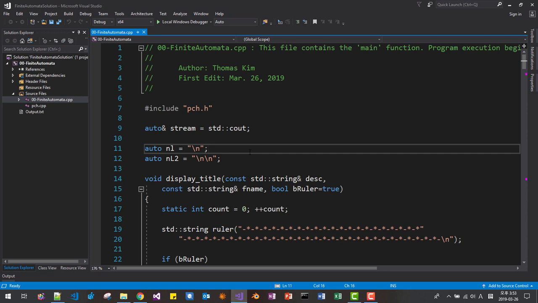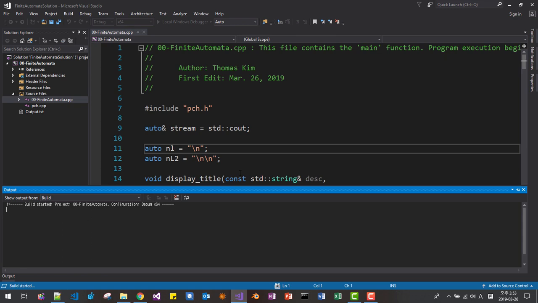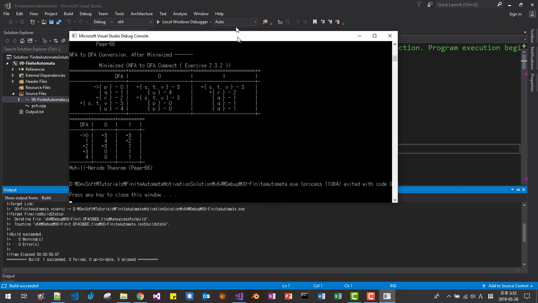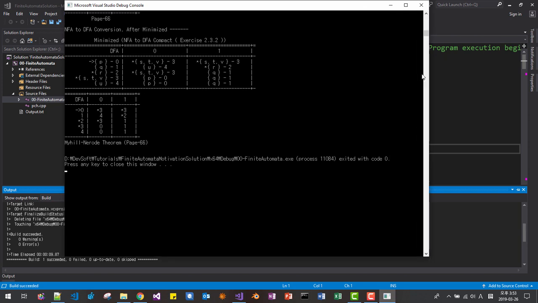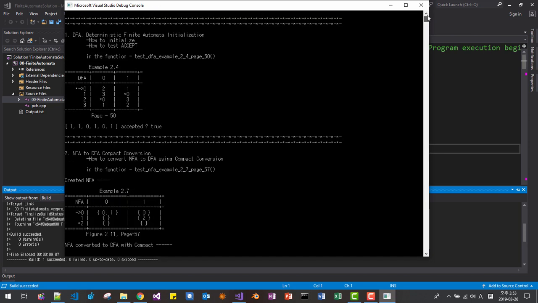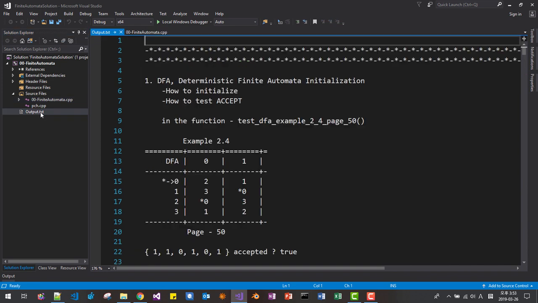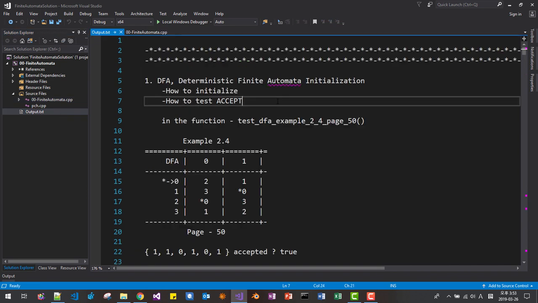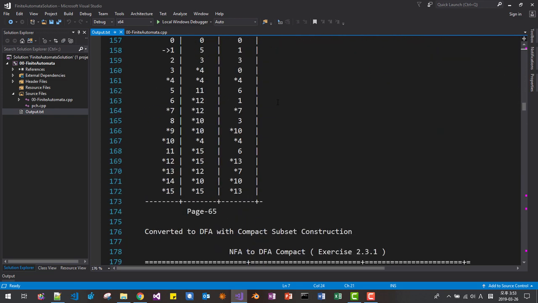Then press Ctrl F5. Then you can find the output like this. Then close it. If you open this file, then the output is captured to a text file and opens like this.